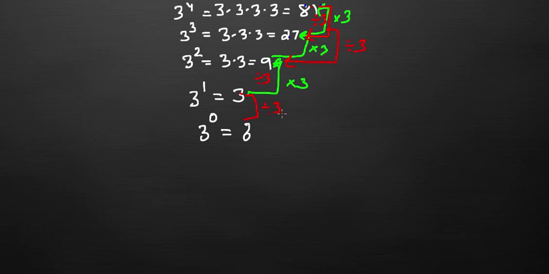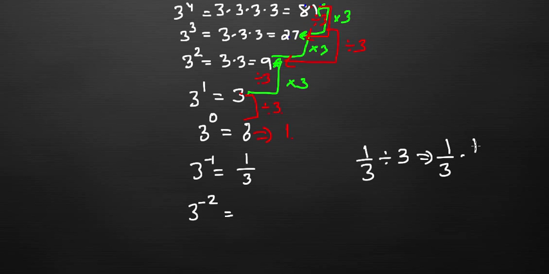So what is 3 divided by 3? That is actually 1, right? And again, if I want to go to negative powers, I have this 1 here, and I'm gonna divide it again by 3, and that's gonna be 1 over 3. And again, for 3 raised to negative 2 power, I'm gonna take this one and then divide by 3. So 1 divided by 3 divided by 3 is the same thing as 1 over 3 times 1 over 3, that's 1 over 9, and that's your answer.